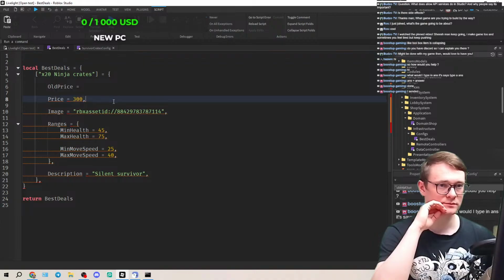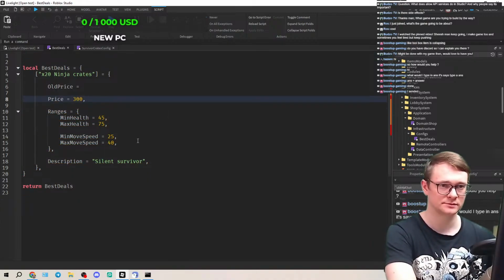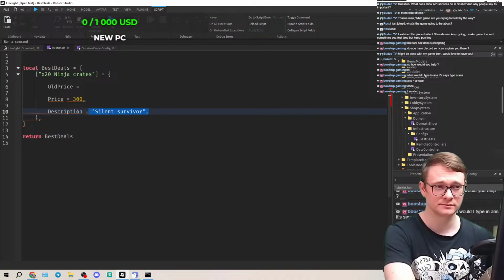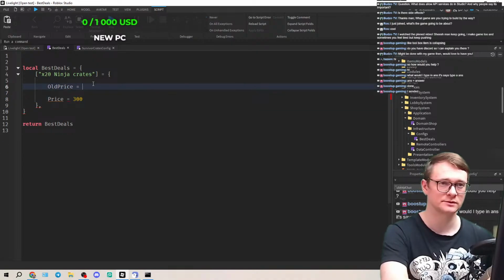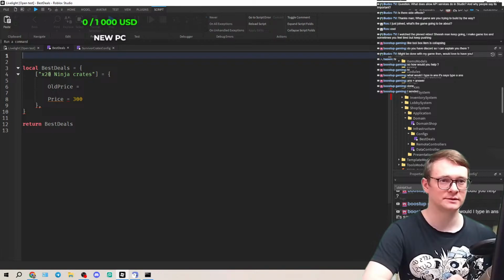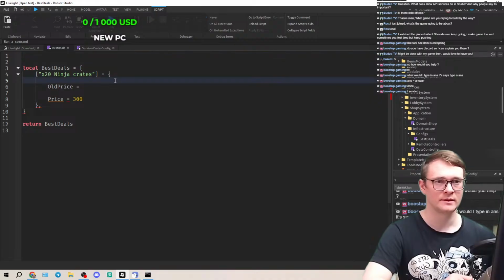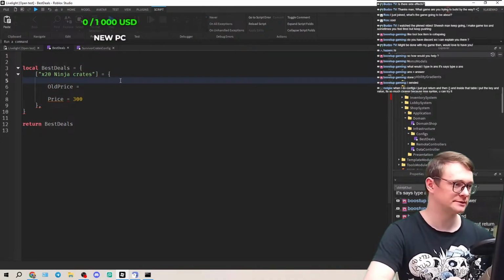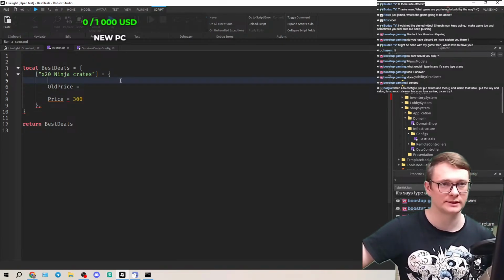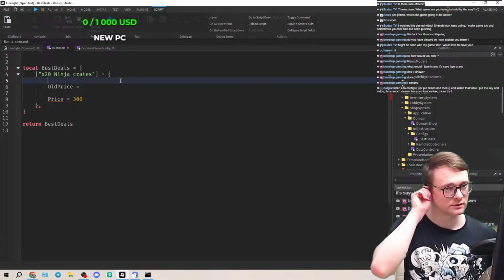Image we don't need. Ranges we don't need. Description also. Like price, old price. But I wanna make this different. I want it to automatically calculate that, like so, I think.